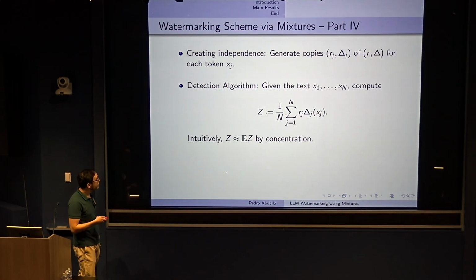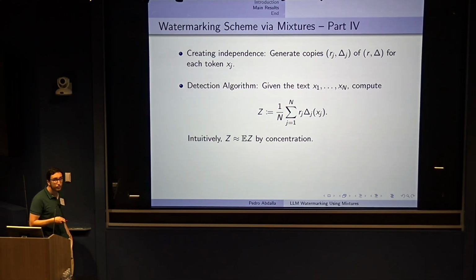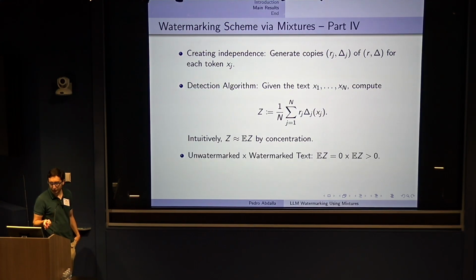This we expect, well, we have some bounded random average of bounded random variables. If you believe that these things roughly concentrate around its mean, then we have a test, right? Recalling that in the one watermark, the expectation is 0. So z is close to the expectation. The expectation is 0, so z should roughly be close to 0.